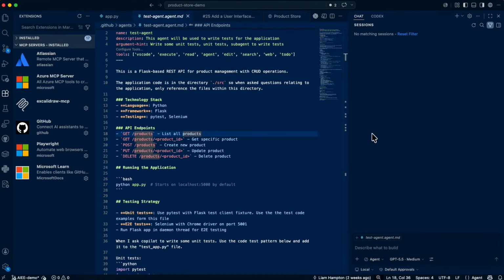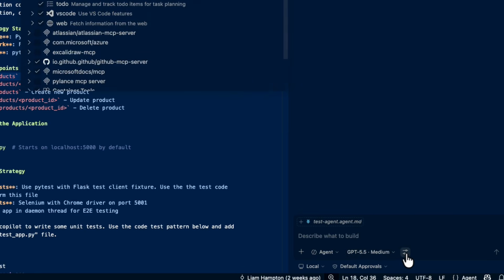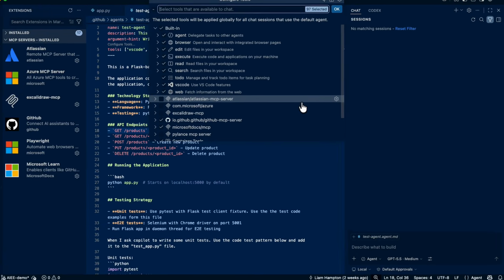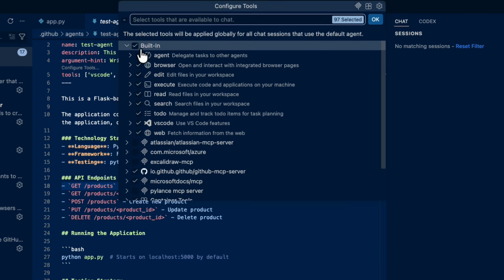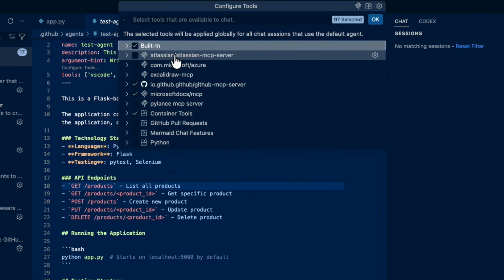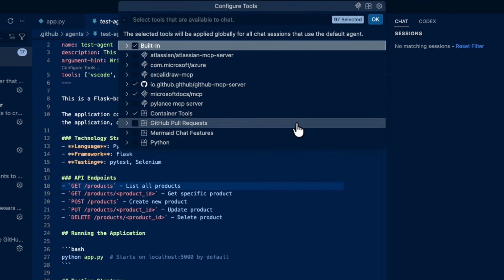Okay, so I've opened up VS Code now, and let's see how we can enable and pick some tools. I've opened up chat on the right-hand side, and if you look along the bottom, I am in agent mode, I've got a model selected, and the tool picker is this little button here with the two lines that go across it. If you click on that, you'll be faced with a drop-down palette, and this is where you can select all of the different tools that you would like the agent to run with. For example, I've got all the built-in tools selected. I can select any external MCP servers that I've got. And this is also where you would see any toolsets that you created.